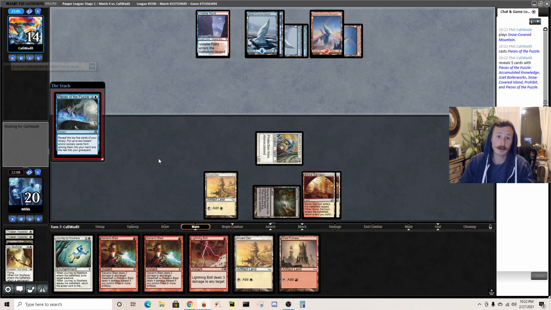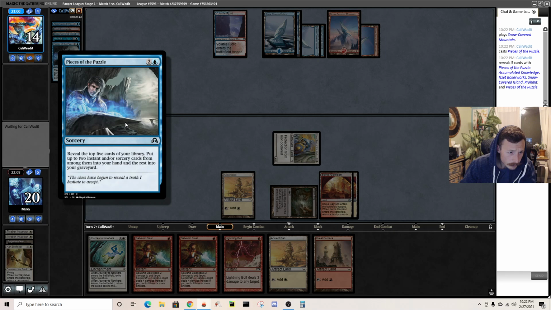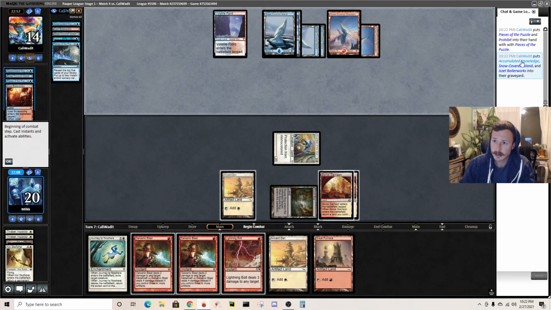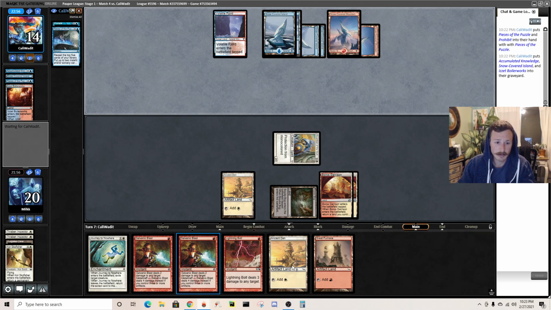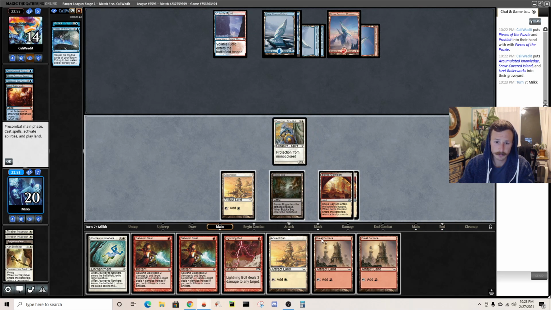Pieces of the Puzzle? Okay, it's blue-red all spells. Put up to 2 instants or sorceries into their hand. They put AK. Oh no, they put Pieces of the Puzzle and Prohibit into their hand. I see, I see. Okay, and they put an AK into their yard. And I have a lot of burn in hand. I'm not gonna fire anything off yet.